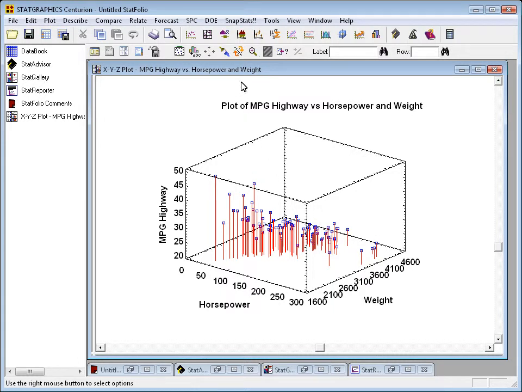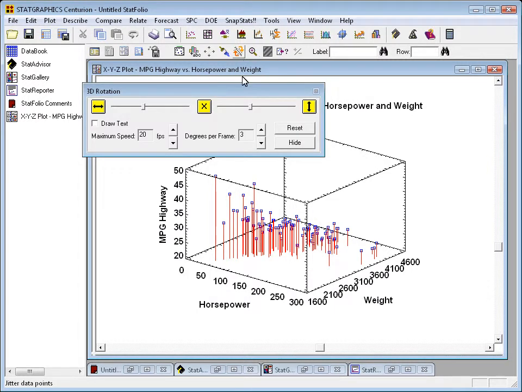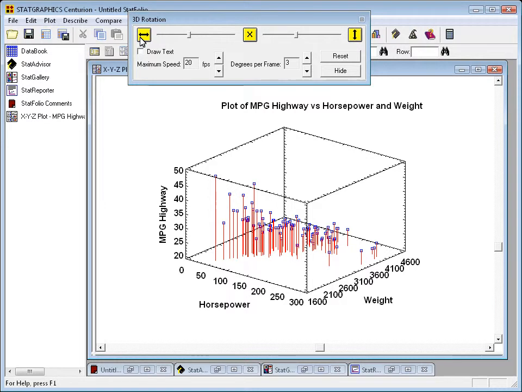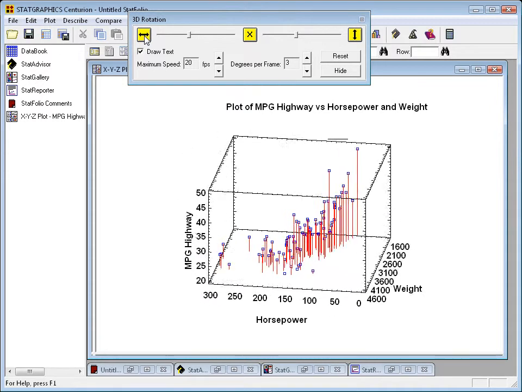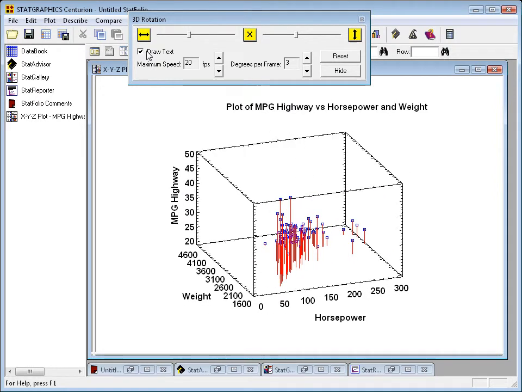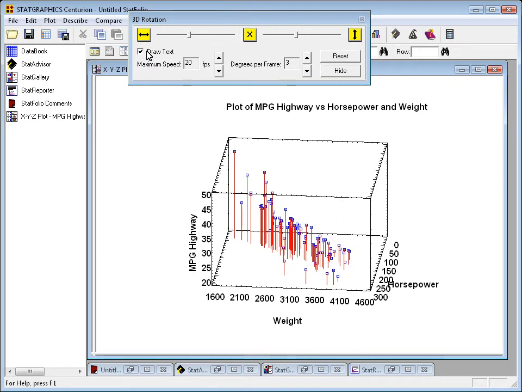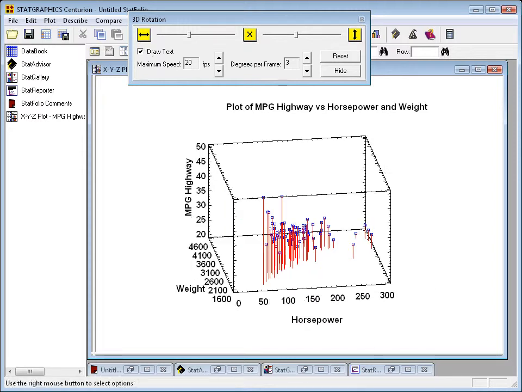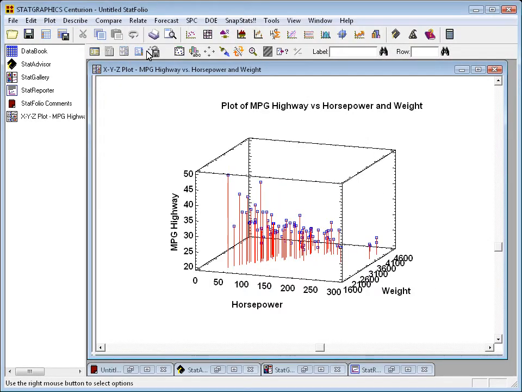To let the plot rotate continuously, I can go up to the Analysis toolbar and press the button labeled Smooth Rotate. In the case of a three-dimensional plot, this brings up a floating dialog bar, and if I push on one of the yellow buttons with the arrows, the plot will start to rotate around it continuously. Notice I've also checked the Draw Text button to be certain that the text will also be drawn as the plot rotates. You need to try this one yourself to get the full effect, because it's much smoother when you do it than it appears to be in this video.